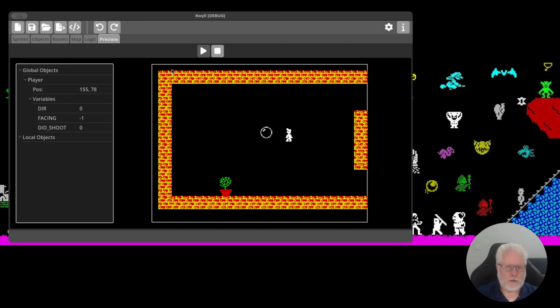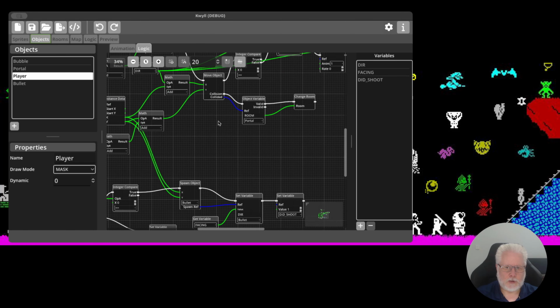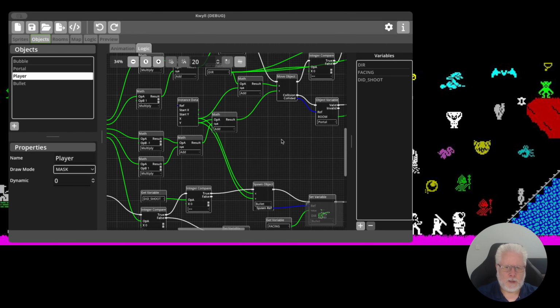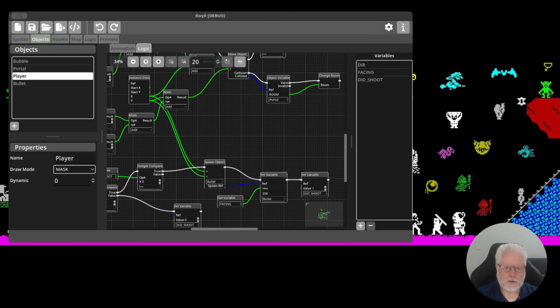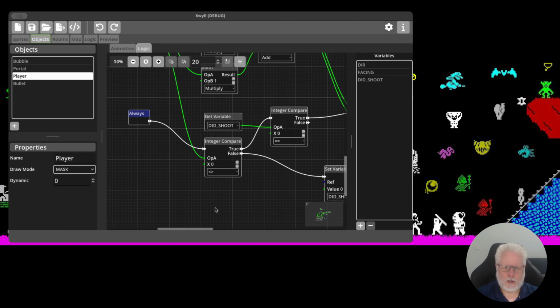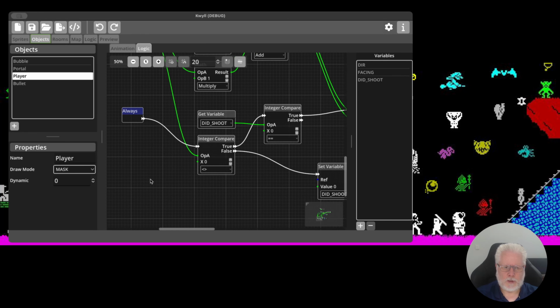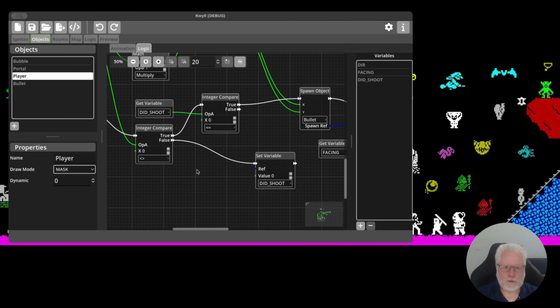I've just remembered the other change. I knew there were some other changes in the logic that came into play, and it turned out that I didn't need new nodes to do this. I just need to find it. There it is. I was trying to think about how to do keyboard debouncing. So if you remember in the previous videos, if I tapped the space bar, it fired off 5 bullets very quickly, which obviously I didn't want to do particularly.